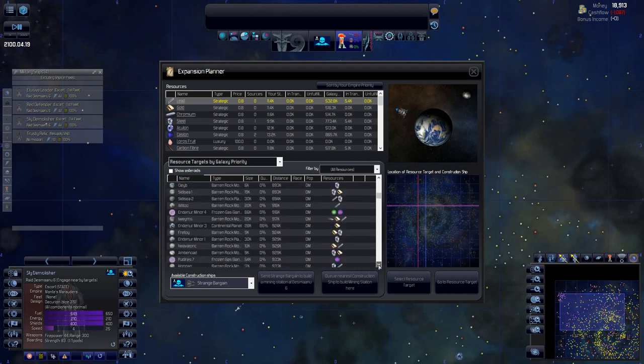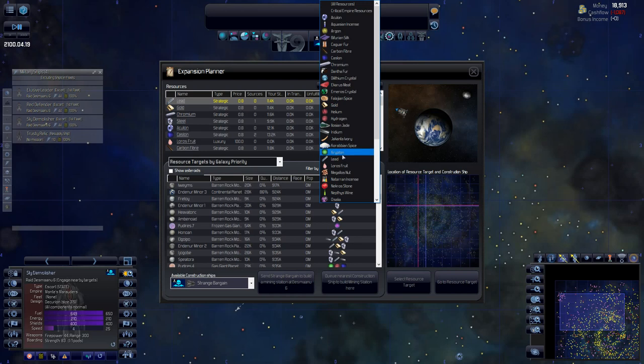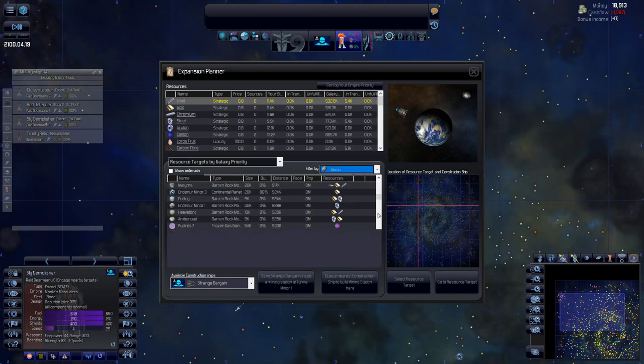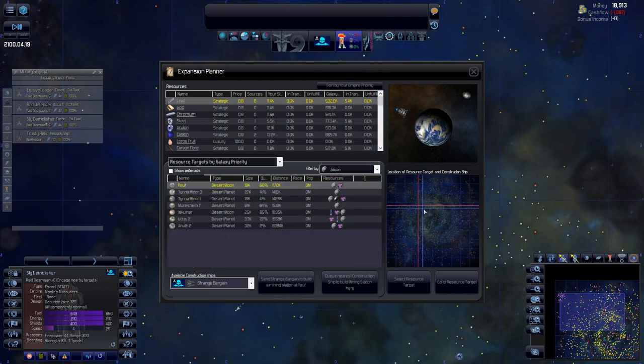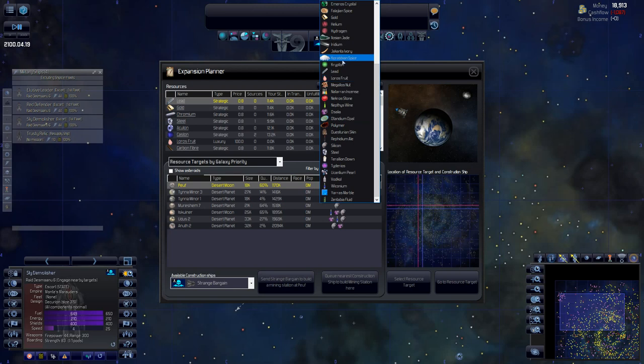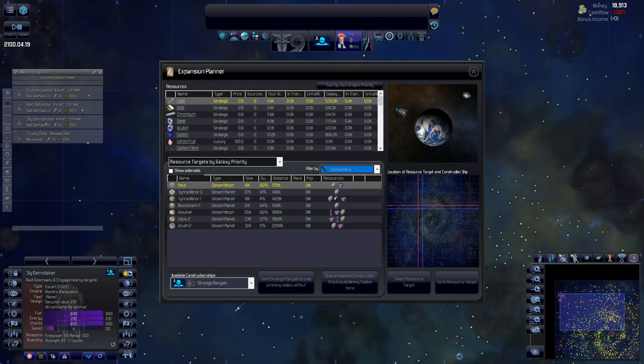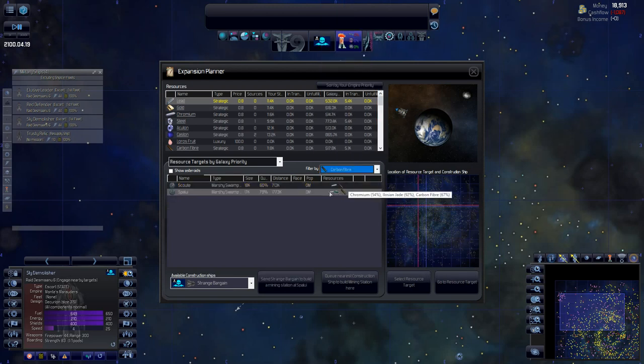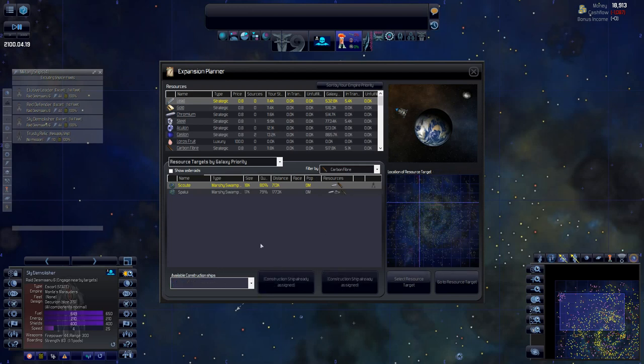And I'm not seeing any silicon. Let's have a quick look here for silicon. Okay, where's that? That's actually a fair ways away from where we are. I think I might go for the carbon fiber and the chromium. That sounds like something that'd be in high demand. Where's that? That's over there. And that's pretty close to us. We might be able to defend that a little better. So I'm going to send that construction ship to get that.